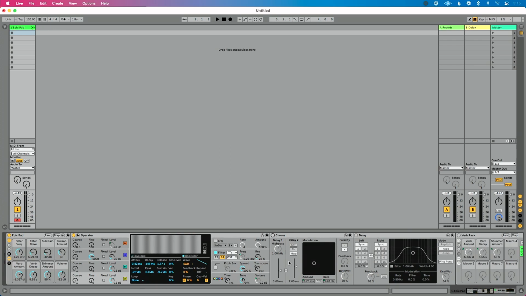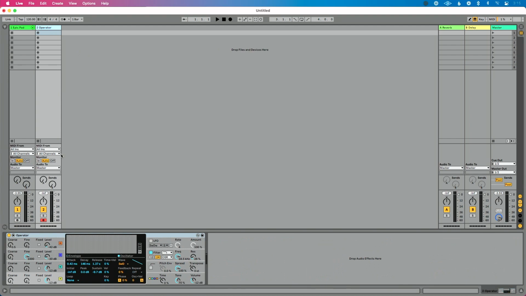So now we're back to operator. This is our default stock sound. Okay, first let's open our filter up. So I'm going to bring that all the way up, and I'm using the built-in filter on the device itself. Okay, now to save ourselves some time, I'm going to go ahead and just duplicate this operator, and we'll start from scratch with operator. But I don't want to cheat.